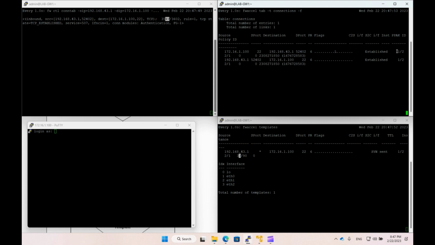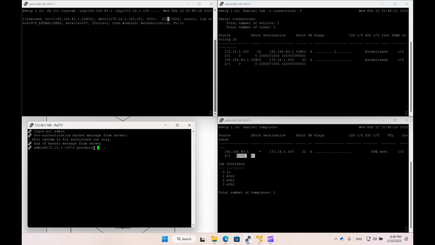We have interface indexes for the client to server connection, and we have interface indexes for the server to client connection. Using these interface indexes, SecureXL can understand which is the incoming interface, which is the outgoing interface, and it can direct the traffic flow straight from input to output interfaces.